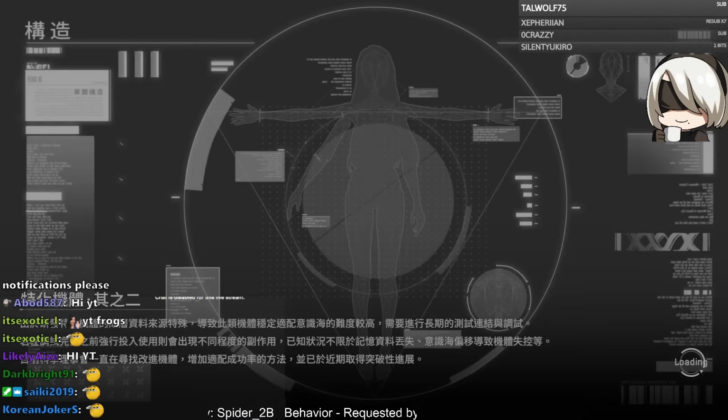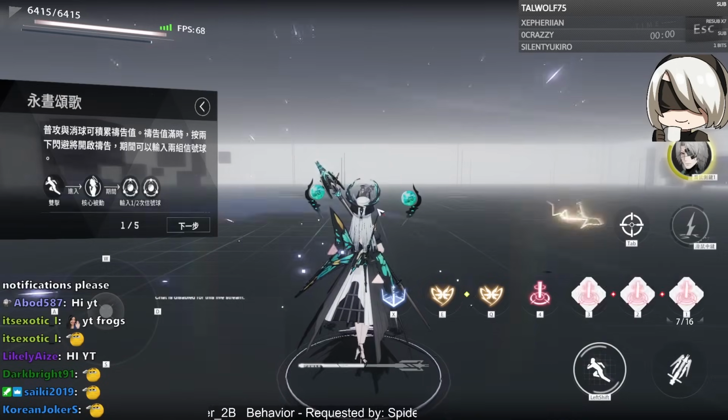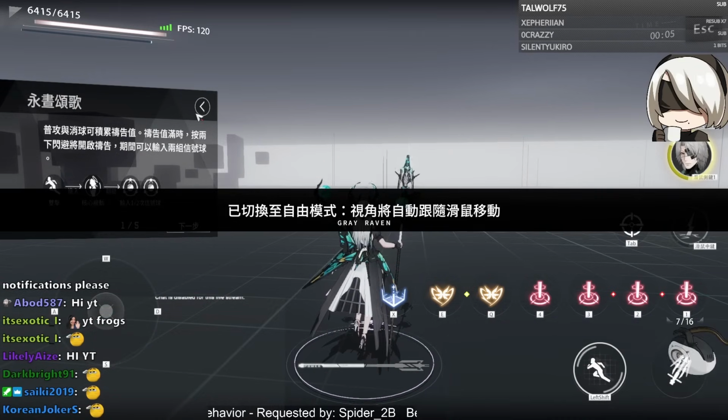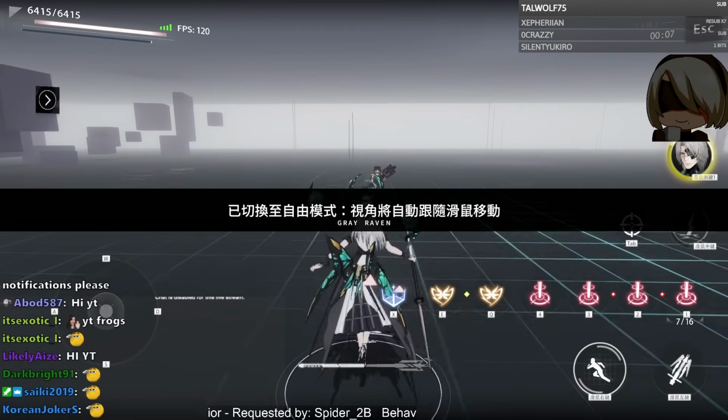So now we'll go over his core rotation. I'll first do this pretty slowly, and then I'll do it quickly. It's gonna be hard for me to do it slowly just because I'm used to doing it fast. It's kind of a muscle memory thing.